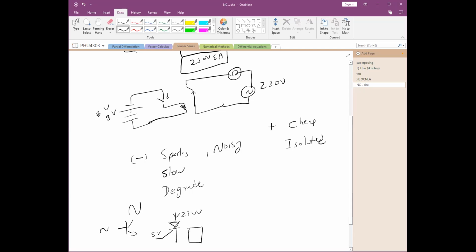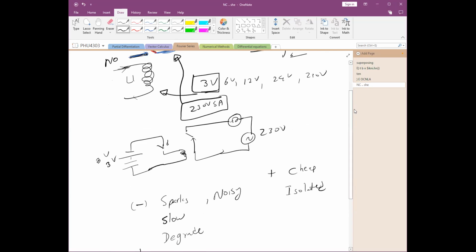They are still in a single silicon wafer, right? So if something happens, there's a chance the 230 volt might come into this direction as well. So safety-wise, there's a small concern if they are not fully isolated. But if you look at a relay, now relay is a different design. You can clearly see there are two different circuit parts here.